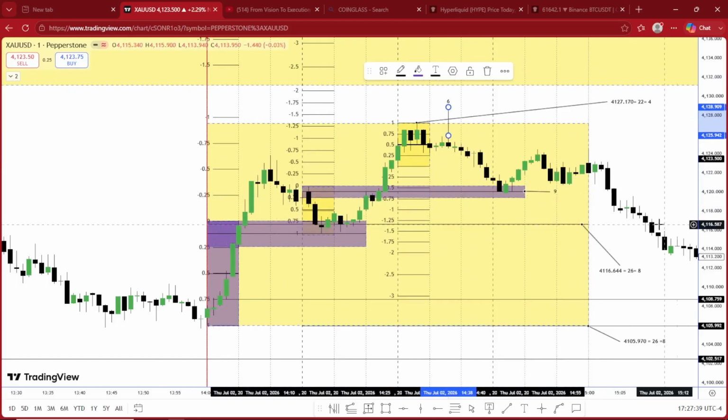So that's what you're studying right here: the geometrical cycles that exist within a single hour. There are 5 fractals right here, 1, 2, 3, 4, 5, to make up the first 25 minutes. So you could say within this 25 minutes, what's my high and what's my low? These are the 2 points.